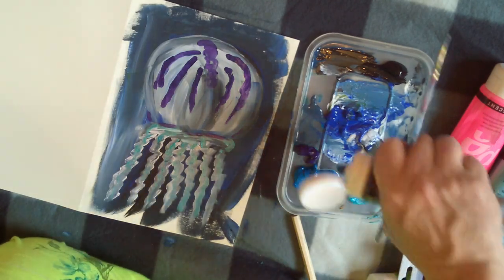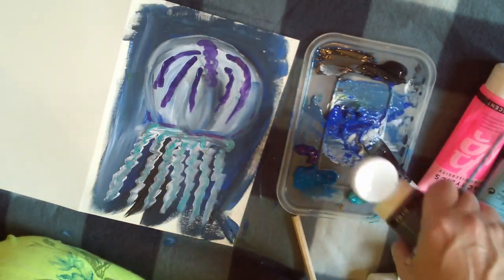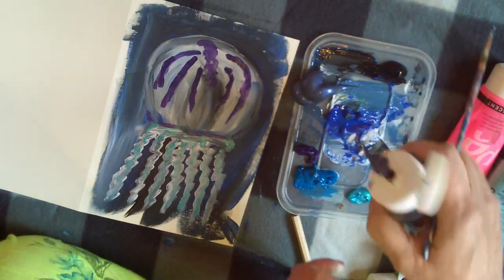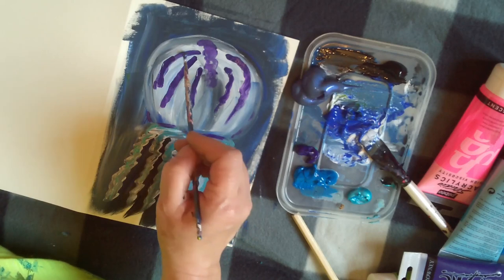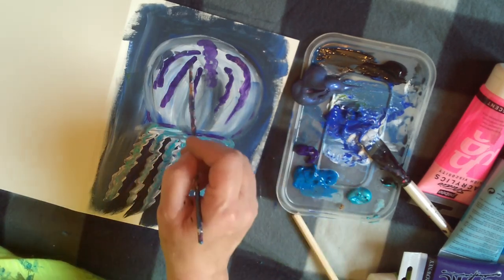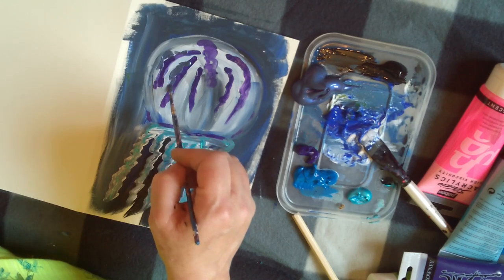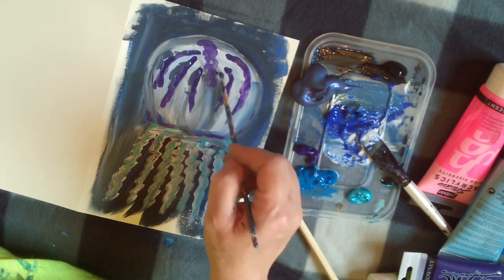All right, so I've got the iridescent paint. This one's a bit more purple, and I'm gonna find a sort of relatively empty bit in there. And if you can see, it's just got a little bit of a sheen to it, and it will dry with that sort of sheen. At the minute, the paint looks wet, so it's shiny. It won't dry so shiny.